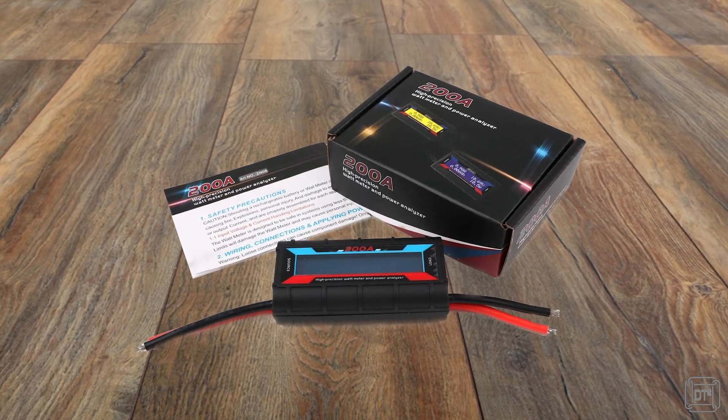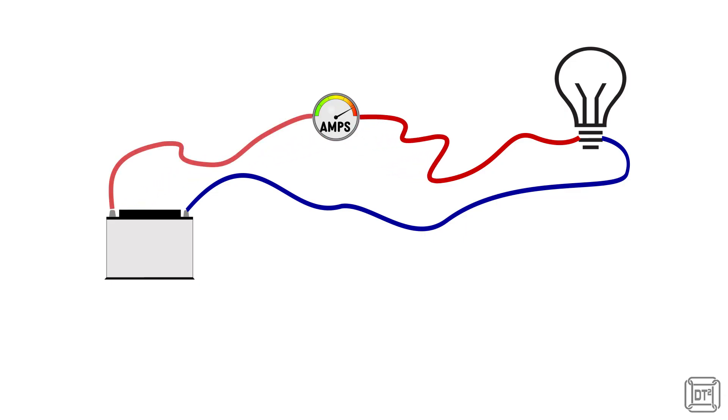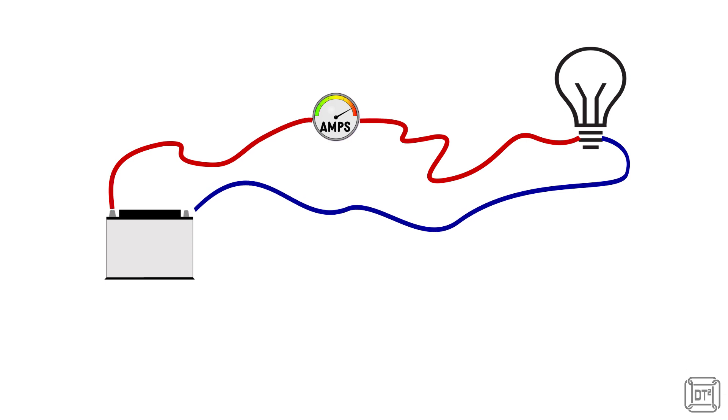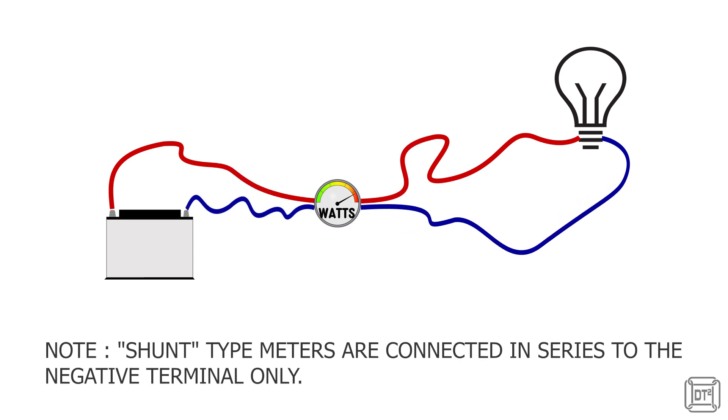The third option is to use a special power meter like this one I purchased from Amazon for about £15. Before you rush out and buy one, you must note that to measure power you need to be able to measure current as well as voltage, and to measure current your meter needs to be in series with the circuit. It is not as simple as measuring voltage where you can just touch the meter to an existing circuit. You need to actually disconnect both the positive and negative leads to the battery and replace them with the meter's leads. Don't worry, I've done this for you and I'll give you my findings.